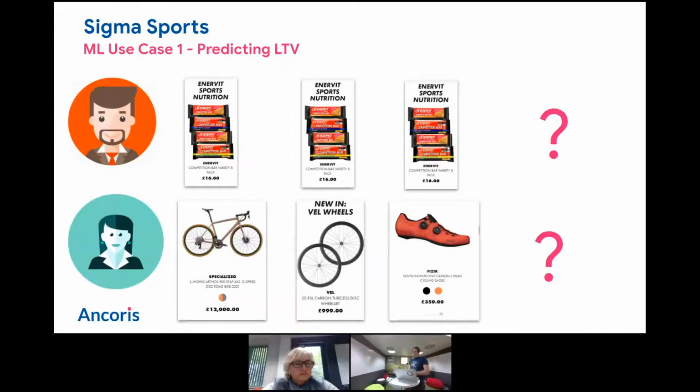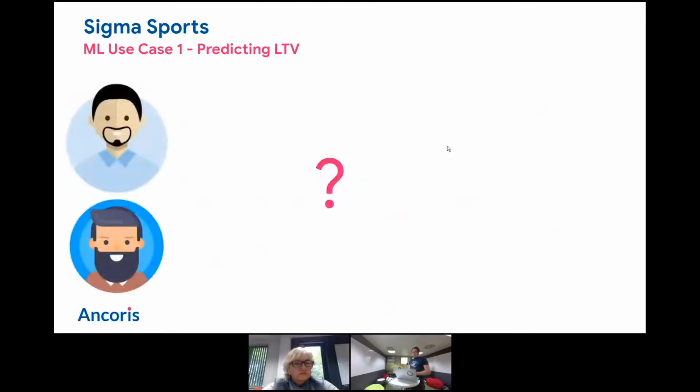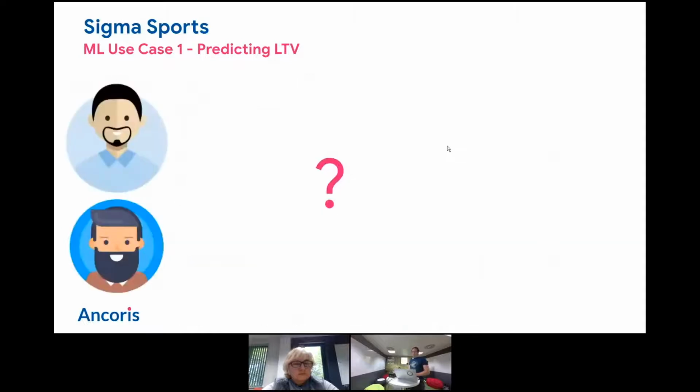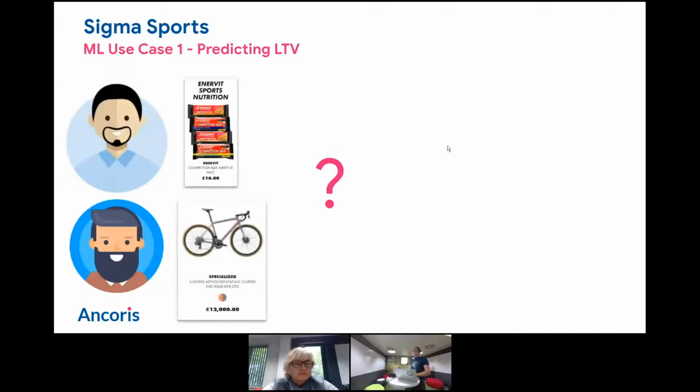And you can imagine with this kind of information, if you were to market a pair of shoes, we know as humans that we'd want to market this to Jane, not necessarily Bob. So there's a lot of value in getting this. So if we've got another 2 users, so imagine their first purchase at the top there was energy bars and the bottom there was a bike. Who's going to be more likely to be a high value customer? Now, based on what we've seen, we can make an assumption. Actually, it's the guy at the bottom there.